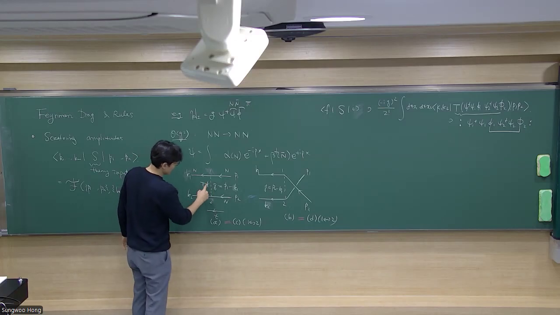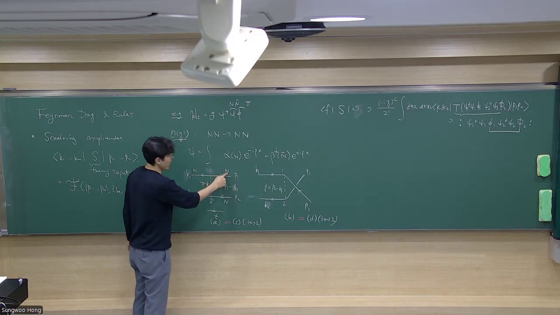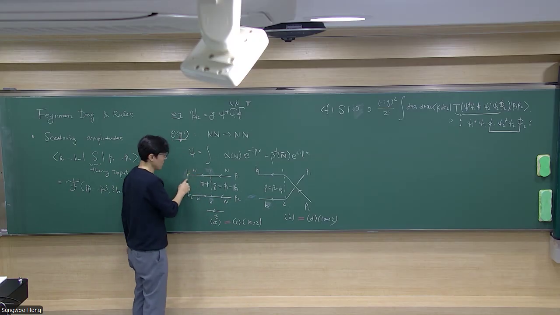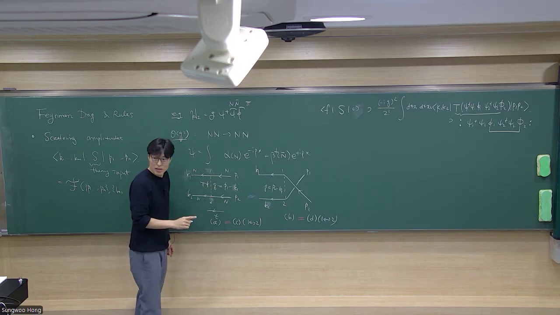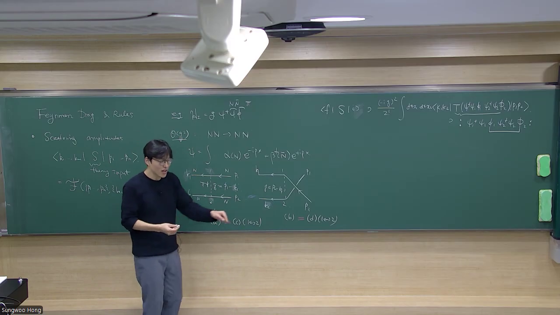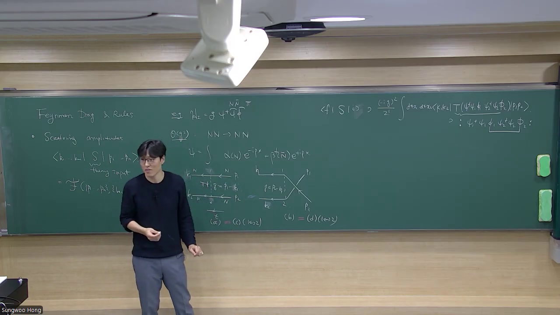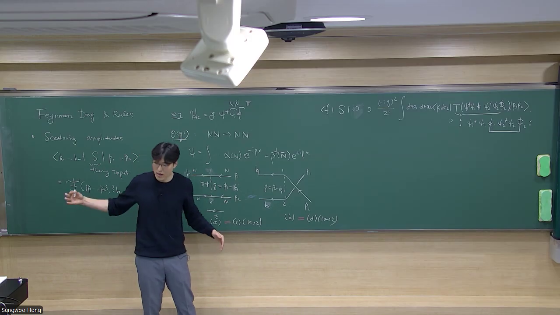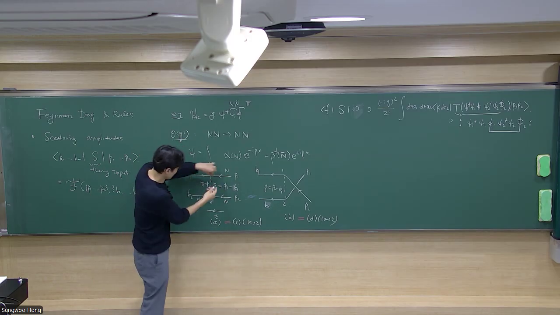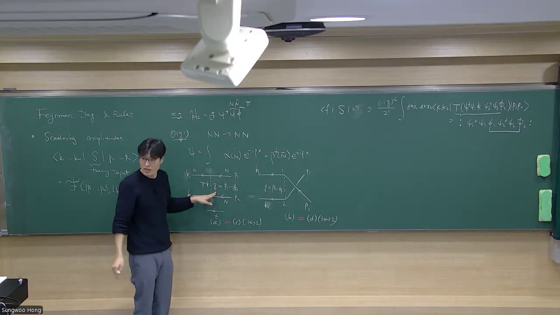So how does this thing know that it comes from the first initial n with the momentum p1 that turns into the final n with the momentum k1? That's how you figure out the momentum transfer itself, not by saying you came from that particular point of space and time. This thing doesn't know that. There's a particle that splits into these two. So only the momentum data is relevant to figuring out the momentum.